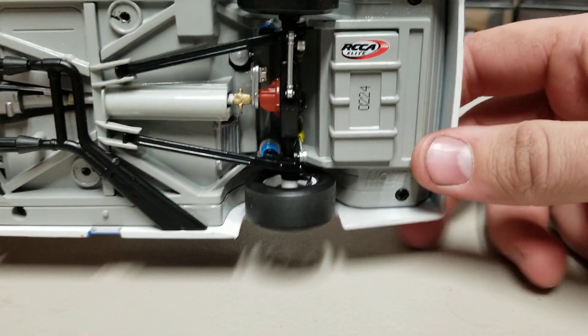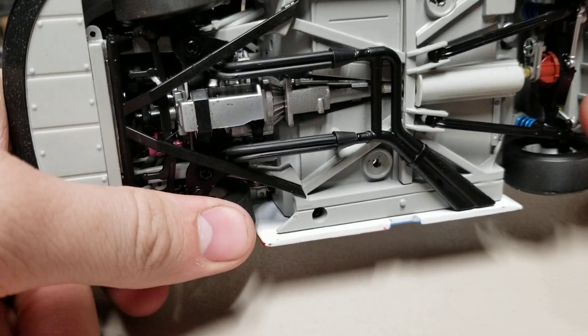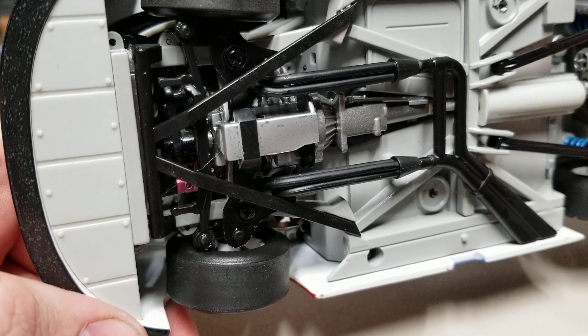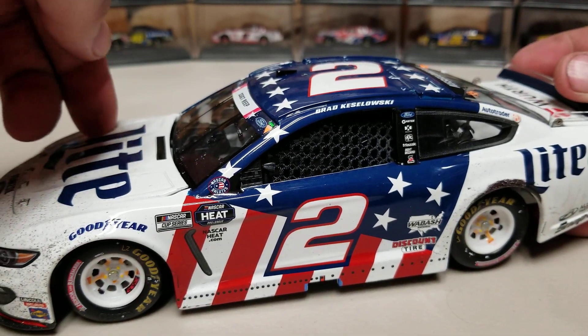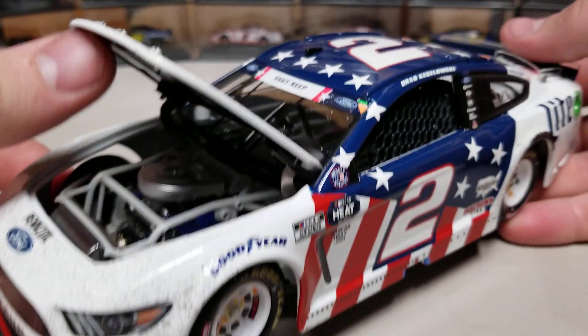Underneath the car we have dint number 224, working rear suspension, working front suspension, and posable wheels with engine detail up in there as well. We'll go ahead and pop the hood open — that was a little bit of a struggle. I tend to prefer it if the hood is a little bit of a pain, and there it popped right open.